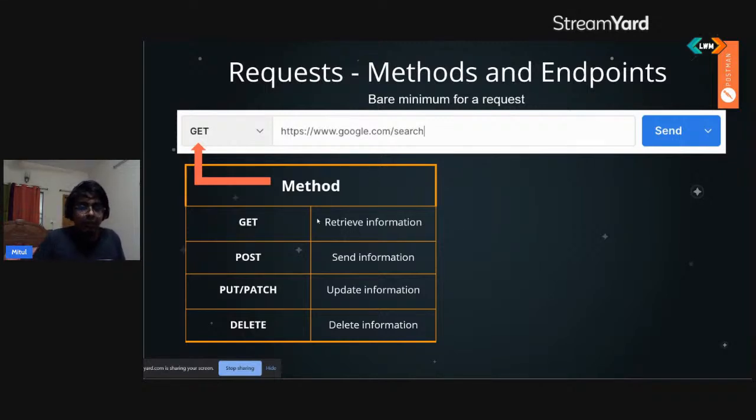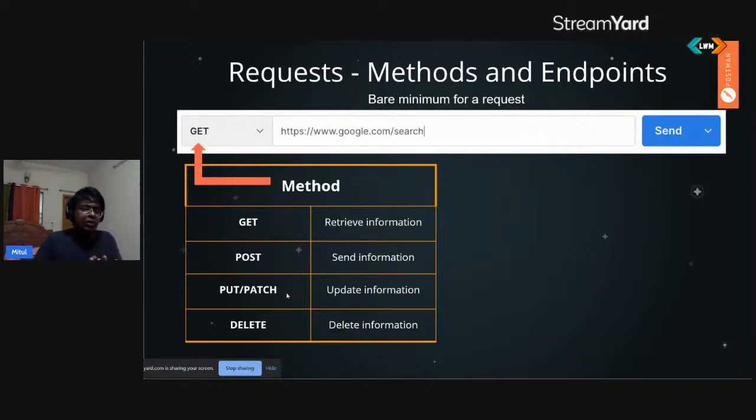The result came. But for post, if you use the post method, what do you do? You use post only to send information to the APIs. Think of it like you are the cook. A person came and asked for food, and you are the cook or the server, so you are going to send the information or the food. Okay, so this is how post works. It is just sending the information.